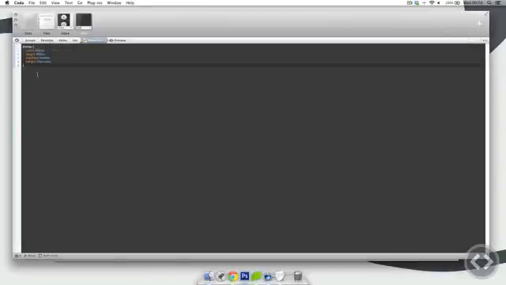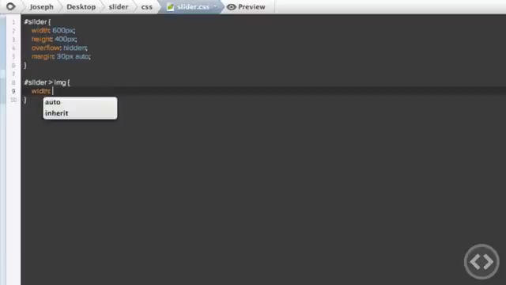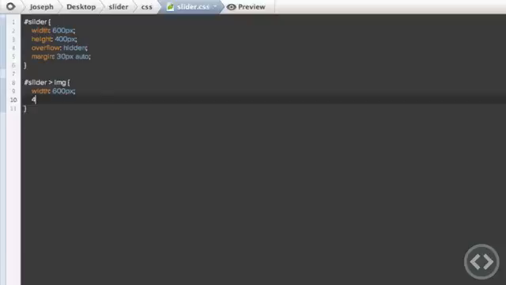Right, now I'm going to target the image tags within this slider. So I'm going to do the hash symbol slider, targeting the ID of slider, then a greater than symbol, and then img. This will target the image tags within that slider. One thing I'm going to do is make sure they have the width and the height of the slider by setting it in the CSS.